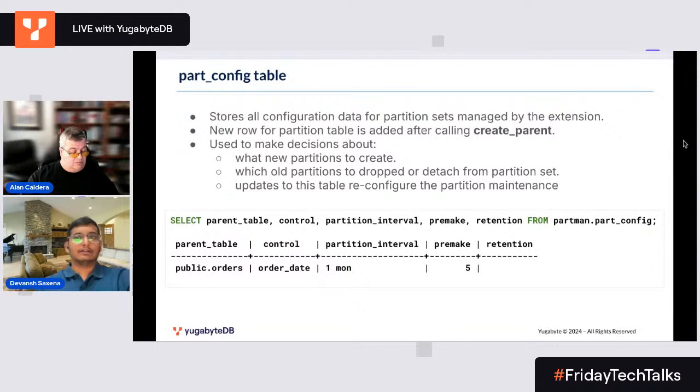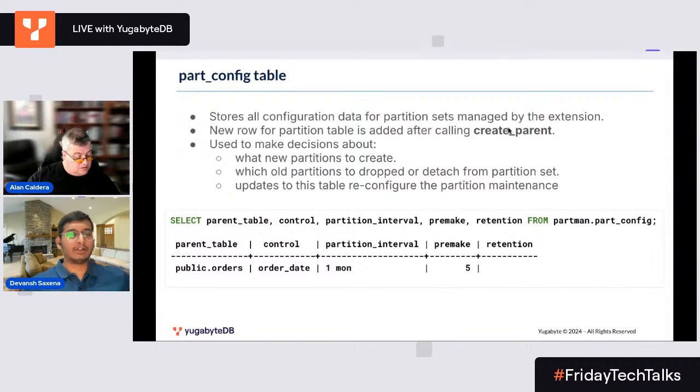So yeah, one more thing apart from creating child partitions, the create_parent function will also store all configuration data for the partition sets managed by it in the part_config table. This table is created when the pg_partman extension is loaded via the create extension command.